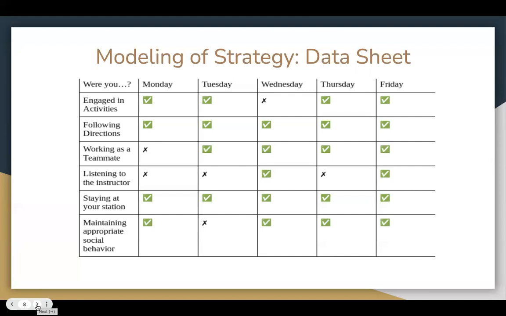And if this were to continue forward and they were earning all of those check marks more and more consistently, then a behavior analyst could say that they have been successful within this behavior contract and they are earning the reinforcers and they are also engaging in these activities. However, a behavior analyst could also say that maybe this is not the right approach if they were not making that progress, or maybe they were just in a backslide, or perhaps they were not motivated by those reinforcers. And this data sheet is an example of how we would know if the strategy is successful for our clients.